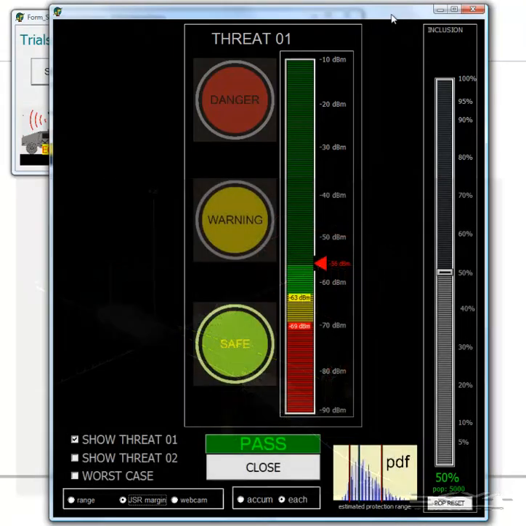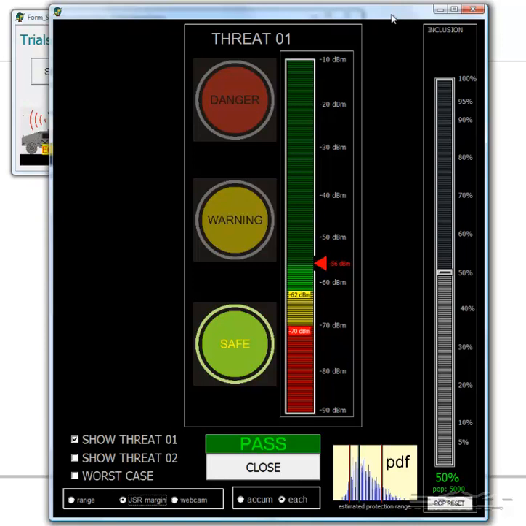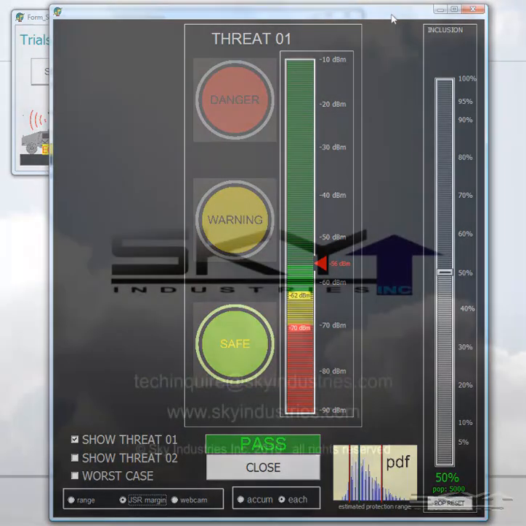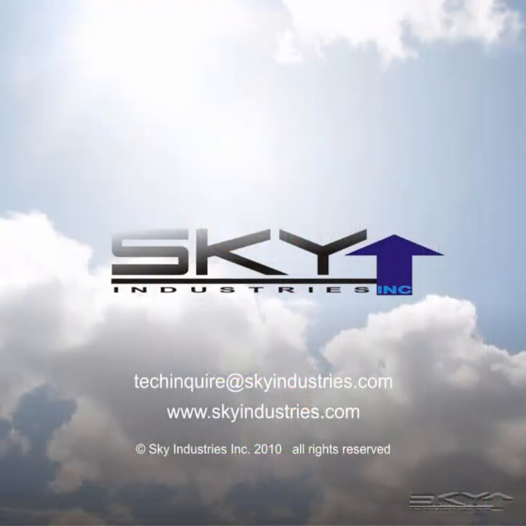A significant enhancement to this functionality would be to provide a visualization of the protection range, like using, for example, a webcam. Now, this has been achieved for flat level ground, but it's outside the scope of this short presentation. And this concludes the explanation of the current version of the PRE device's trials interface.